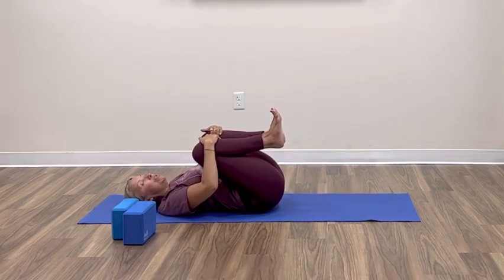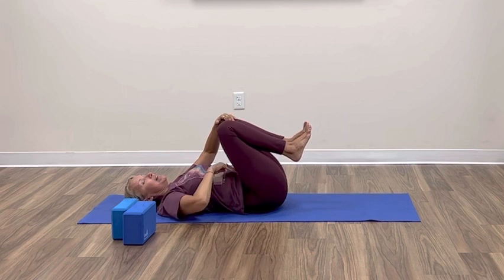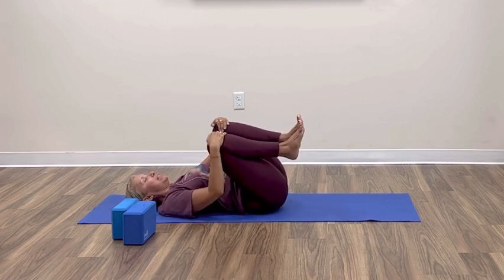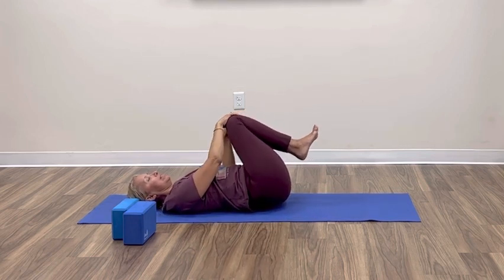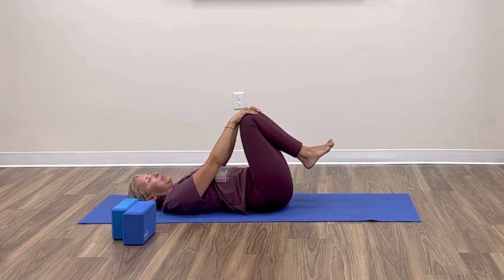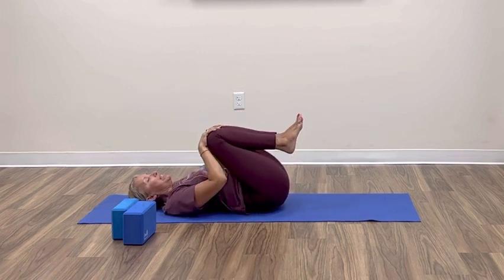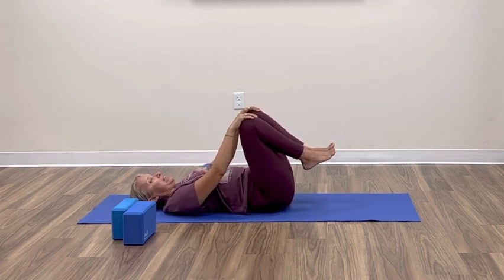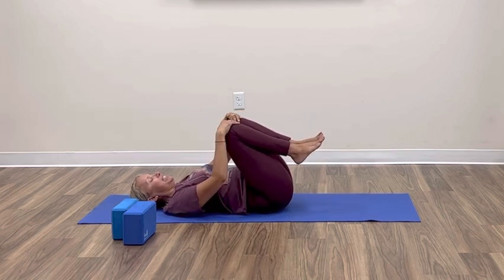And you don't have to hug them in too tight, especially if you have any GI issues or any tenderness, either in the low back or just tenderness in the belly and the abdomen. And you could stay perfectly still. You could go a little side to side or make little circles. This is so great if you've been spending a lot of time standing or working at a desk, or for so many telecommuters sitting on the couch. And then come to stillness.